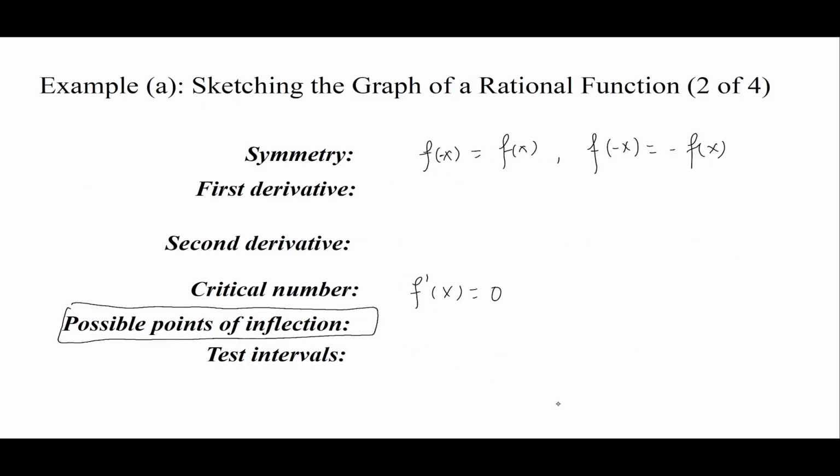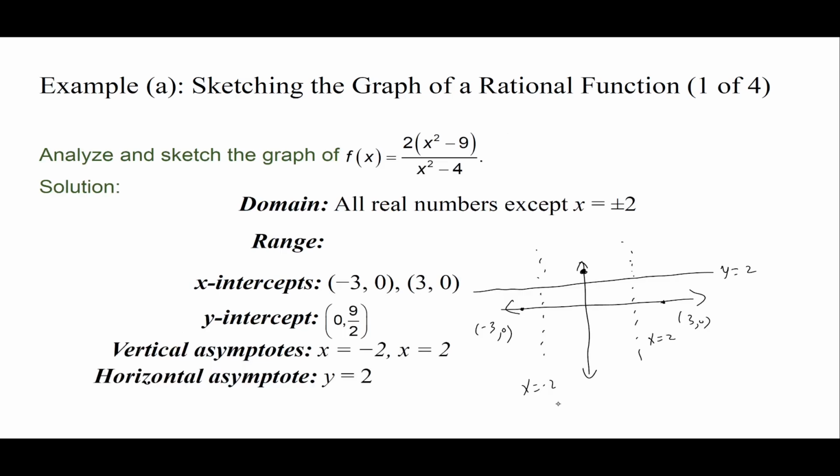So by using all this information, we can complete our graph here. The graph should pass through the point 3, 0. It should be increasing and then concave downward, and y equal to 2 should be the horizontal asymptote, and x equal to 2 should be the vertical asymptote. So you should draw the graph like this. Here from -2 to +2, this is the relative minimum, so the graph has to be like this. And then here the graph should pass through -3, 0. So the graph has to be like this.